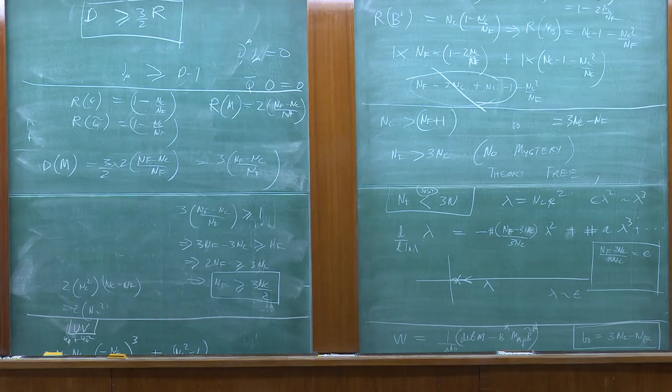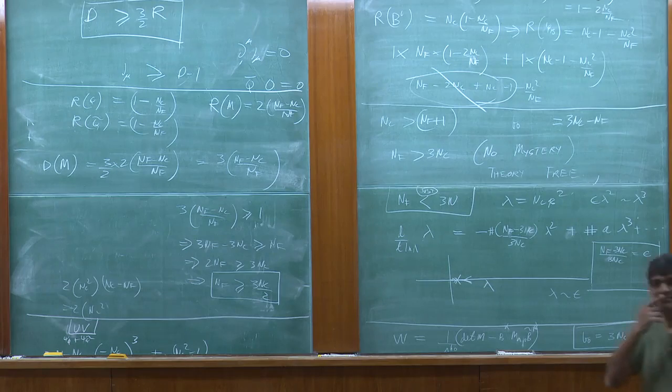Something happens. But at NF equal to 3NC/2, when the dimension of M becomes 1, can we say it's free mesons or something, or we cannot say? M becomes a free field. Perhaps the whole theory becomes free. But what it is, we will say many things. Hang on for 2 minutes. We will try to provide a dual description of this. In fact, we will have a dual description. We will say some things about it, but hang on.